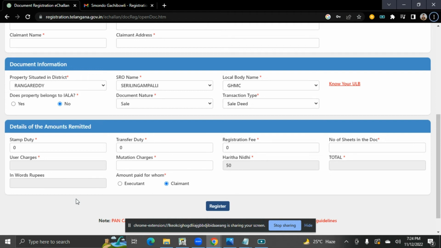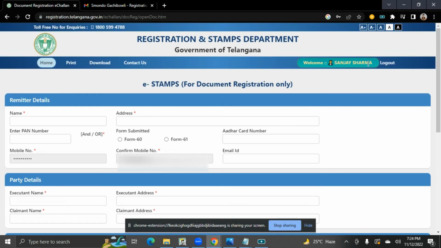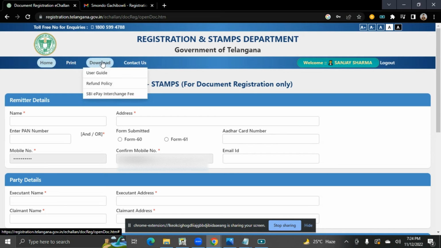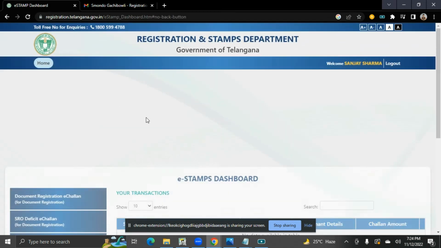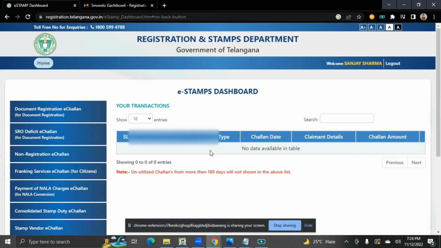Once your e-challan is done, if you come back to this page again, you will see the same document that you can even download from here. I can even go back to the previous page here, or you can come from here also. When you completely pay it, you will get a blank page. I think you will sign off, so don't worry about it.